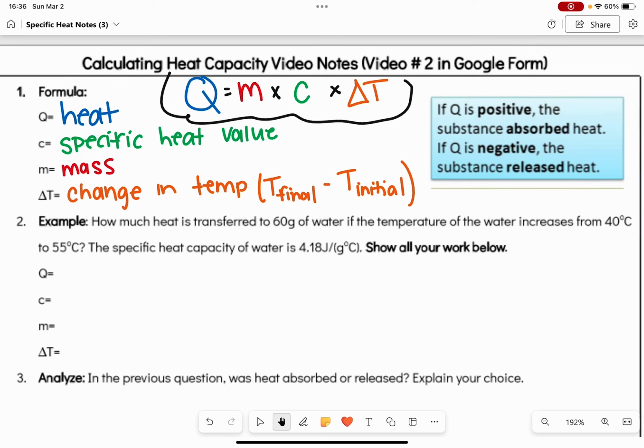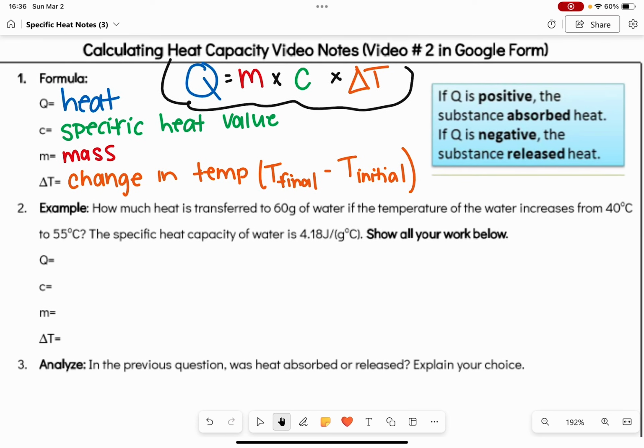Now, every time you get a question, you are going to write the values on the side, so that way you can just plug them into your equation and then put it in your calculator and solve. So I'm going to show you how to go through a question, and then how to interpret your answer.